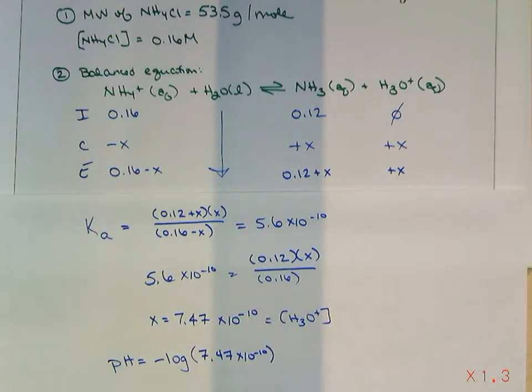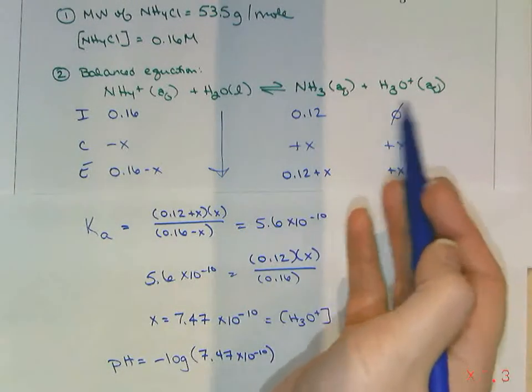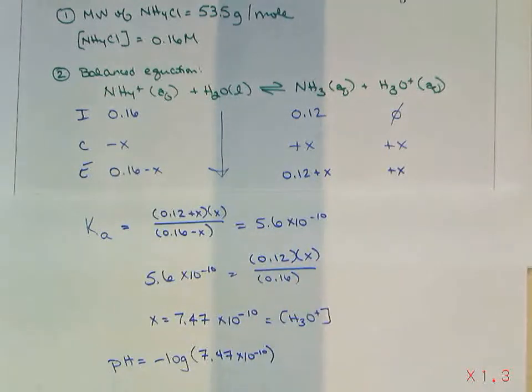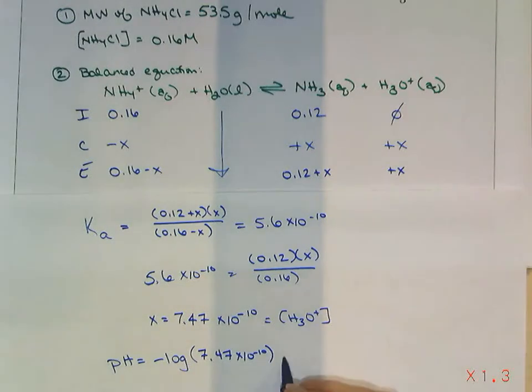What would we expect this pH to be? Do we have any way of guessing? We don't have a real great way of guessing because we have initial amounts of both and we have a little bit of acid made. And so these are harder to predict if your pH is spot on. So you're going to have to be more careful with your math for these. Like in some of the previous examples, we knew that we were only putting in one component, so we can make a prediction about the pH. Here we have two components. It's a little harder to predict exactly what the pH should be.